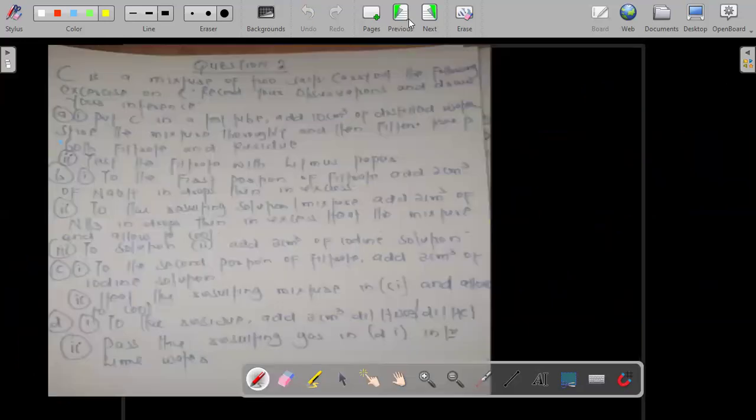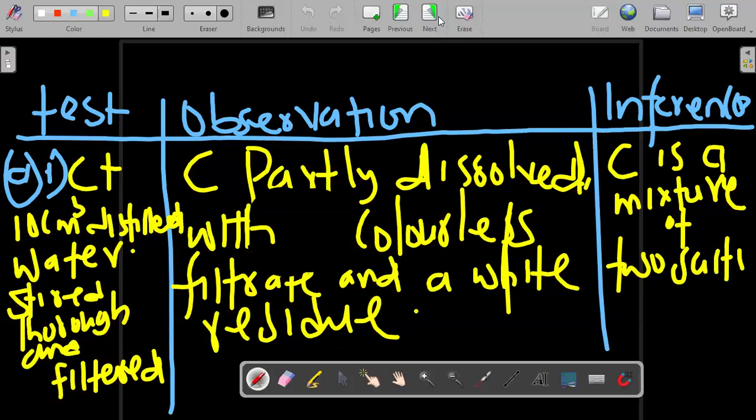What does the remark box say? Test filtrate with litmus paper. Like I illustrated, when you filter rice, the water that came out from the rice is the filtrate. So you have to test the filtrate now. You use litmus paper to test the filtrate. There are two litmus papers: red and blue litmus paper. You have to test the filtrate with both of them. So let's go to that page now.